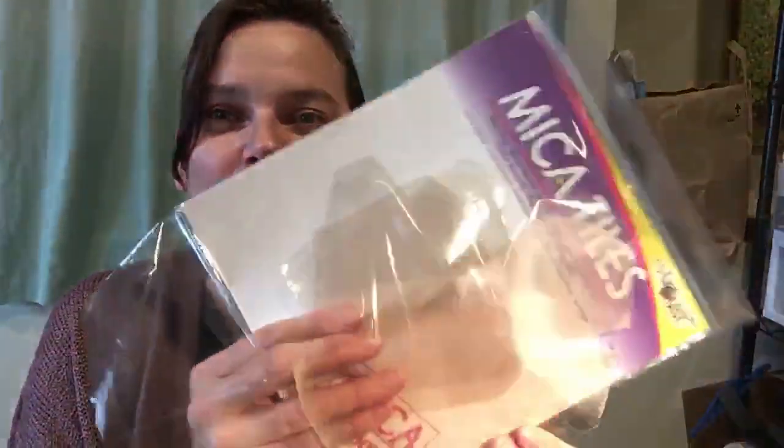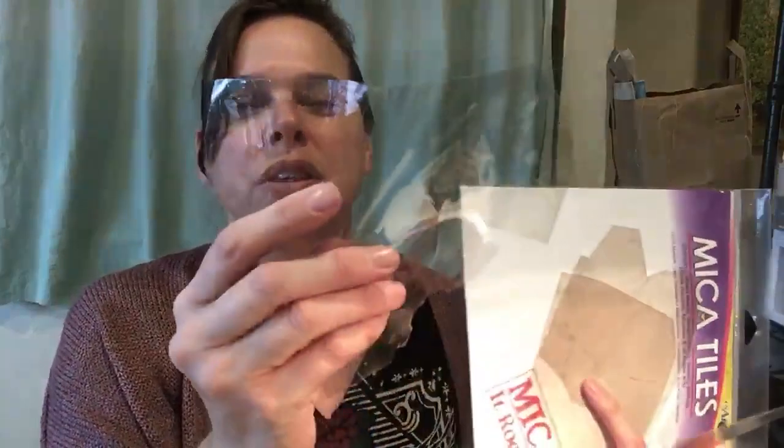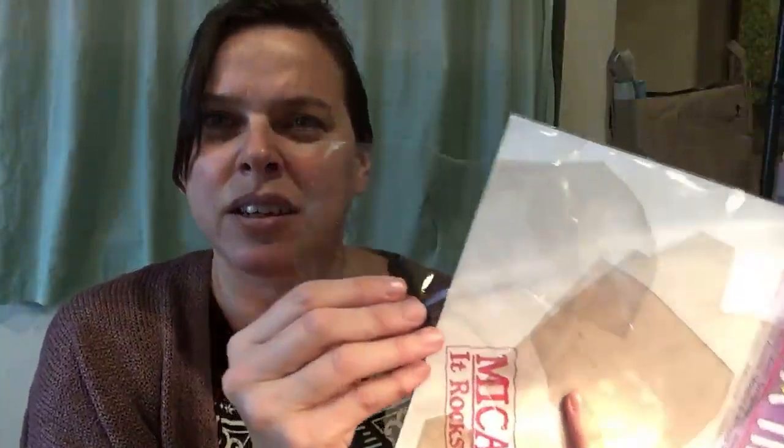They're coming out the bottom because I'm holding them upside down. That's smart. Okay, if we look at one piece against the white, you can tell they do have kind of a gray tone, kind of a taupe color maybe. The individual little fine sheets that you can pull off of here. See, I'm splitting it right in half, making it super thin. And what color is that? Again, it's still kind of that smoky color.